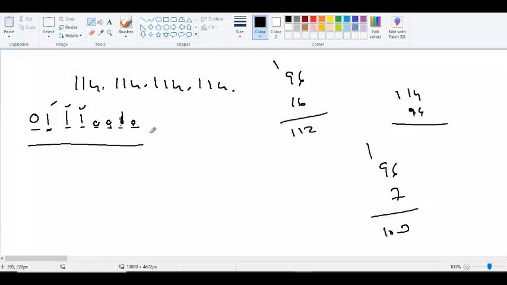Bala, how about you? Looks good, sir. Do you agree with this? 2 to the power of 0, 2 to the power of 1, 2 to the power of 2, 2 to the power of 3, 2 to the power of 4 is 16, plus 32, 2 to the power of 5, 2 to the power of 6 is 64. 64 plus 32 plus 16 is 112, plus 2.